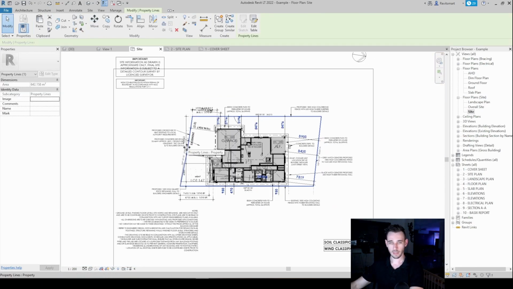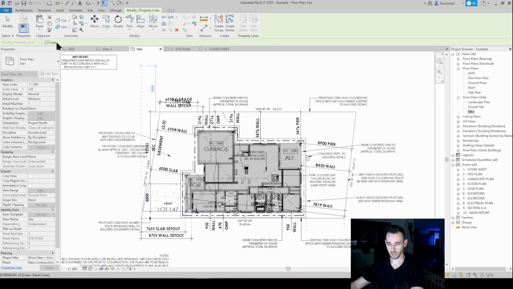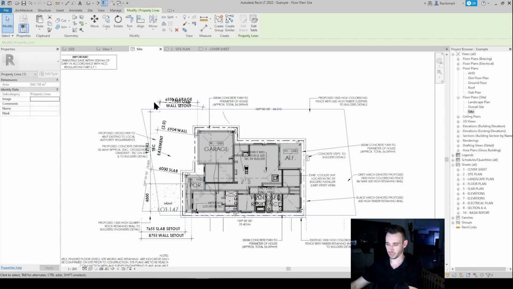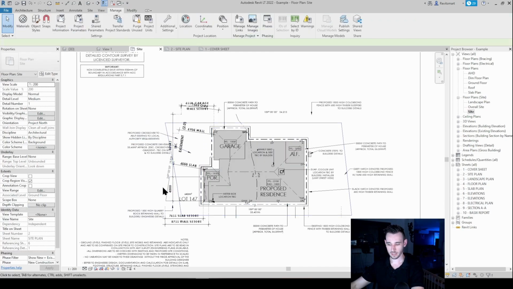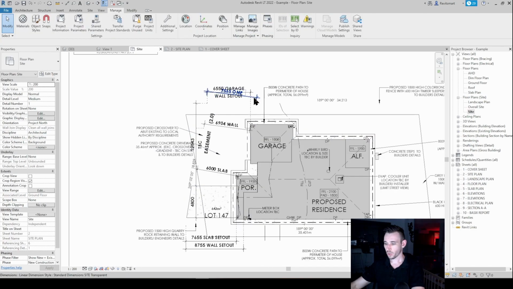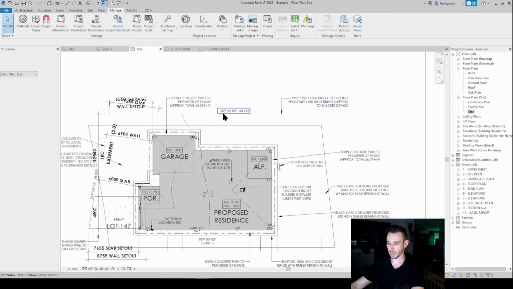Okay, next up, we'll have to mirror the actual property back, because that was correct. So mirror, no copy. Obviously you should be doing this with a lot more care, because you can establish what the setback was to the garage and all of that kind of thing. But yeah, the property is now as it's actually meant to be. This will need to be flipped, so don't worry about all that superfluous detail. That's something that you'll know is wrong, and you'll know to fix as you're doing the job.